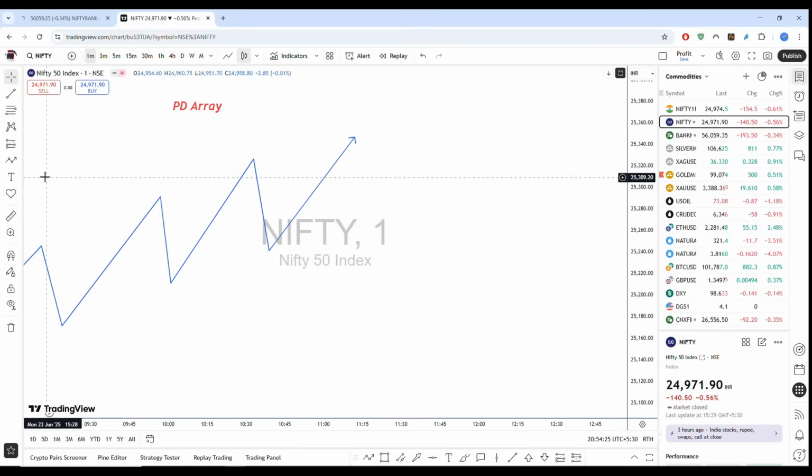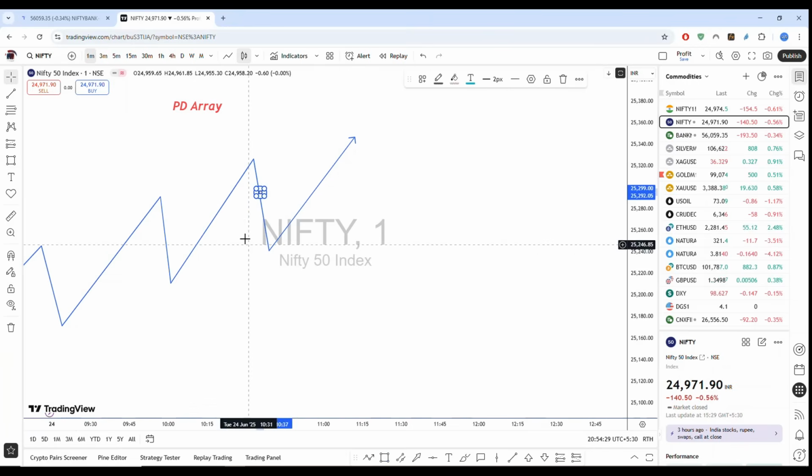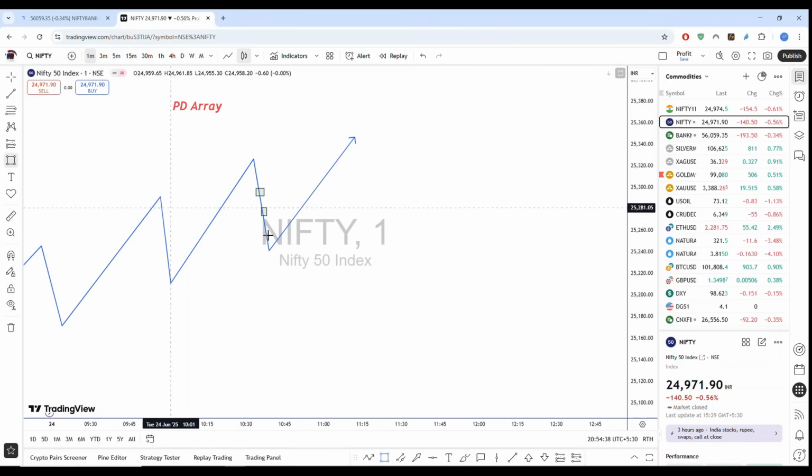If the market is going up, the problem I have seen people facing is they are trying to enter. For example, at this place, they will try to place a buy order. What will happen? The market comes down. They try to place a buy order again, the market comes down. Again they try to place a buy order, or might not place it, and that time the market shoots up and they are just watching. That's a complaint every retailer has: when I enter, it's not moving; when I exit, it's moving.